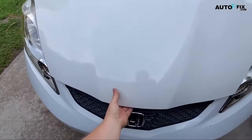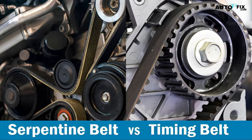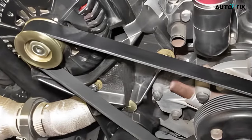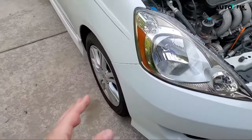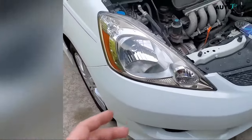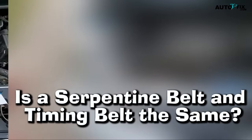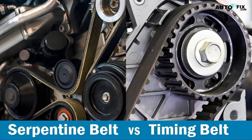Like many car owners, you may have wondered what are the differences between your car's serpentine belt versus timing belt. Are they the same? The reason for the possible confusion is that not only do these two car components look alike, but they also seem to function similarly, as they are both belts that link different car parts together. But that may not be entirely accurate. The short answer is no — they may look similar and serve to link different parts of your car, but they serve different purposes and interact with different car parts.